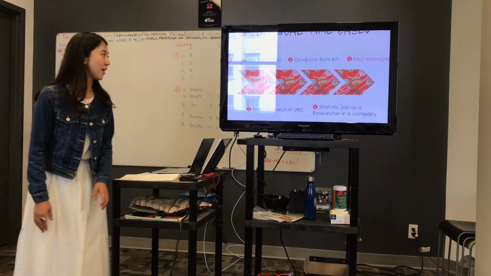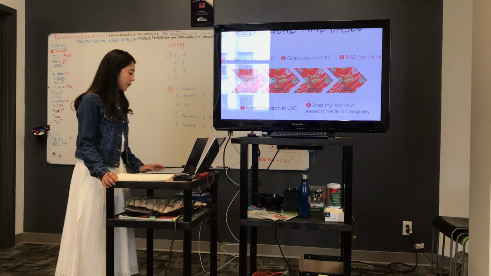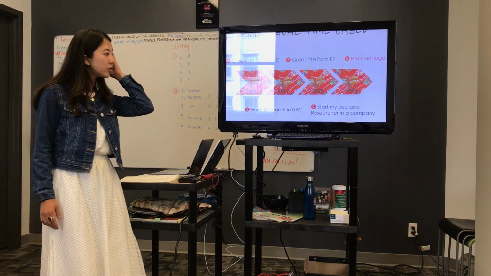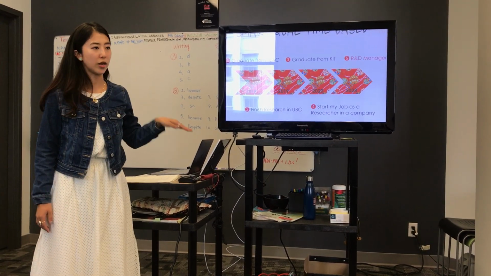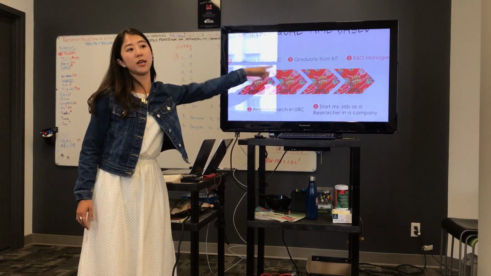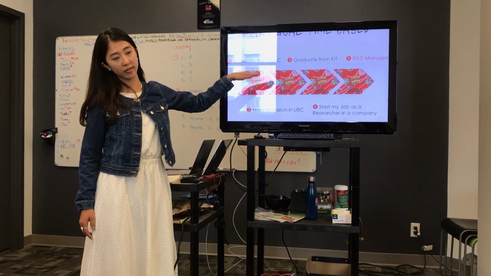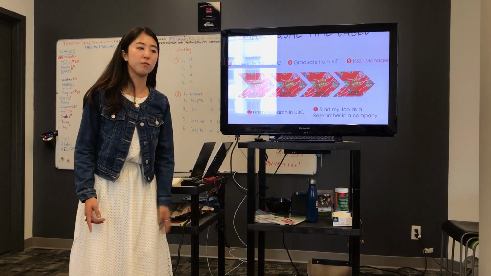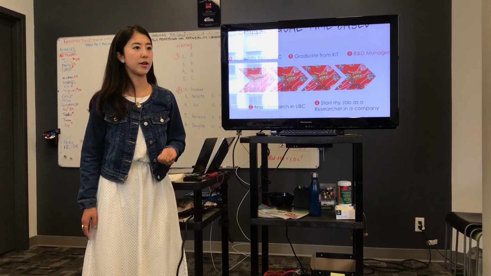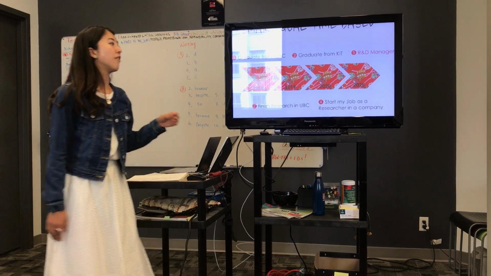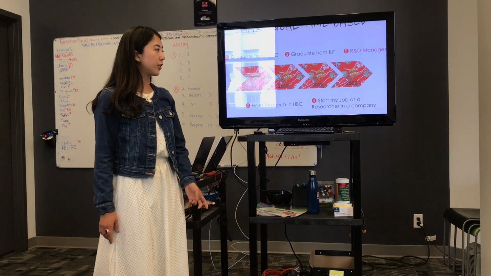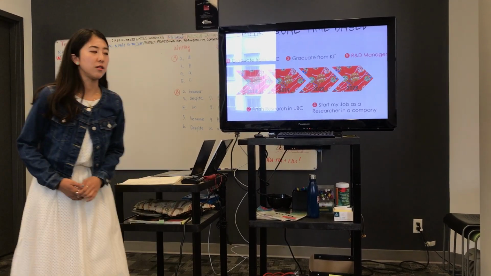Then this is the time-based SMART goal. I will graduate from ILAC today. Then I will finish research at UBC in 2019, next year. Then I will graduate from KIT, my university in Japan, in March 2020. Then in April or September, I will start my job as a textile researcher in a textile company. Then by 2028, I will be an R&D manager.